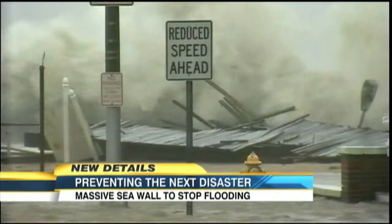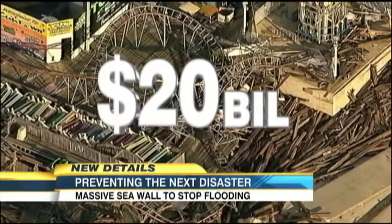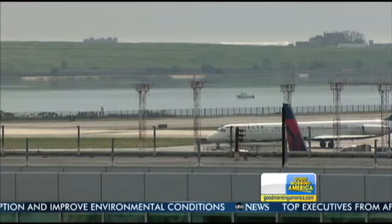Skeptics say the massive barriers may not work on long stretches of coastline like the Jersey Shore. When you have an enormous harbor like we do in Long Island Sound, even if you spend a fortune, it's not clear that you would get much value for it. But with damage estimates for this storm reaching $20 billion, many are now saying it's time to consider new ideas. Barrier islands like Staten Island don't act like a natural barrier island, soaking up water like a sponge, because it's paved over. This debate about super science and spending money now to save money later will only continue.